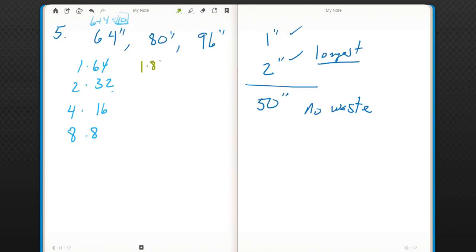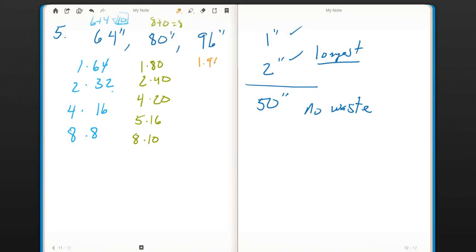I want 1 times 80. 2 is going to work. 8 plus 0 is 8, so 3 is not going to work. 4 will work. It'll be 4 times 20. It's a multiple of 5. That'll be 5 times 16. 6 doesn't work. 7 doesn't work. 8 times 10 works. 9 doesn't work, so I'm through with that.